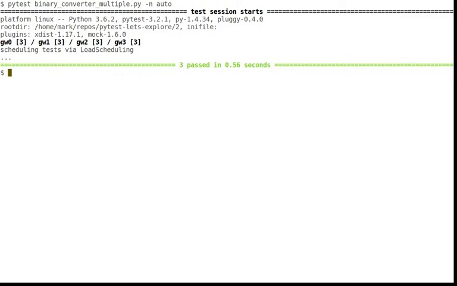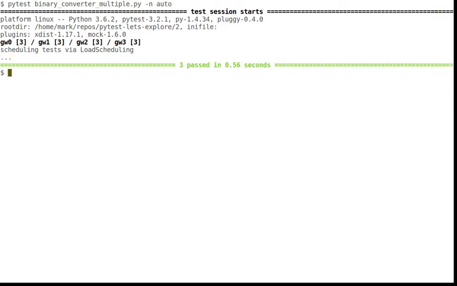So we can see from the output, you can see my plugin list here. We have xdist installed and we're running Python 3 in case anyone was in doubt. We have spawned 4 compute processes, 0, 1, 2 and 3, and we've scheduled our tests and the tests have all passed.